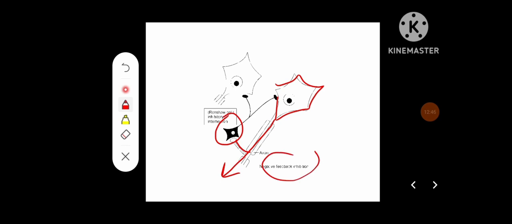So this diagram shows the Renshaw cell inhibition, where you can see the anterior motor neuron. When it discharges, it sends some collaterals to the Renshaw cells, which are inhibitory in nature. By a negative feedback mechanism, they can inhibit the other motor neurons by producing inhibitory neurotransmitter, and these cells become inexcitable to the other impulses. Okay? And this is an example of postsynaptic inhibition.